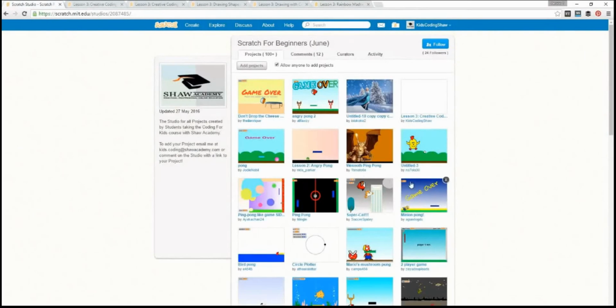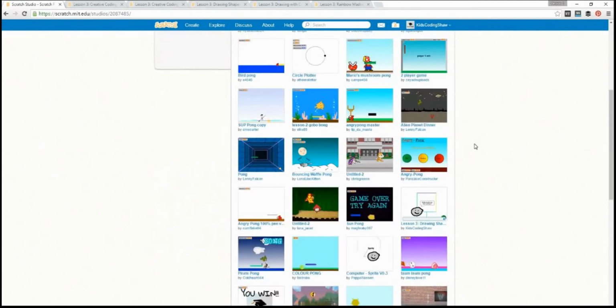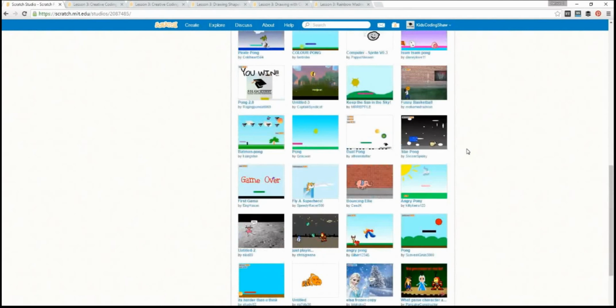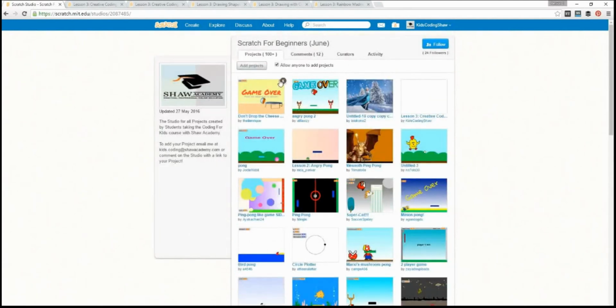Here's a look quickly, just before we begin, at our studio as well. Guys, we have over 100 projects in the studio already. Last time we did the course last month, we had a maximum of 250 projects. And I can tell already by the standard you guys have put in that we are going to trash that score this month. So well done to everybody who handed me a project, whether you used the Google Docs, the link in the email, or added it to the studio yourself. I am working my way through all the projects, so don't be too afraid if I haven't got around to seeing your project yet. I am trying to get through all of them as quickly as I can. But as I said, well done to everybody and keep on scratching.